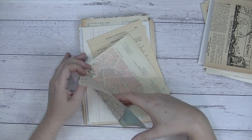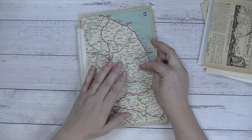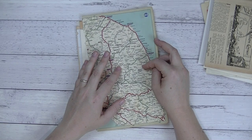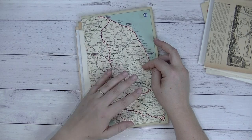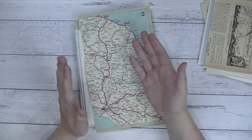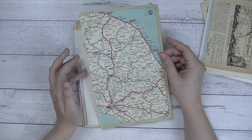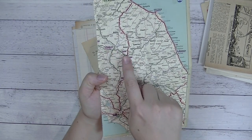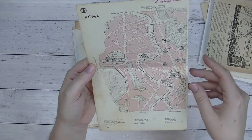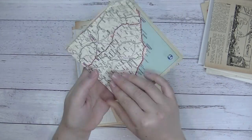This one is a vintage Atlas book and it also has a story behind it. I got this from the Book Fest a couple of years ago. It was a travel book from around the 60s or 70s — obviously very well used and loved. I think it was a couple who travelled through Europe and left a lot of their travel ephemera throughout this really big travel atlas book. It had maps and hotel information in it — you can see they've underlined different places. Some pieces will have little bits of writing, some may not, but it completely tells the story of this couple's journey.